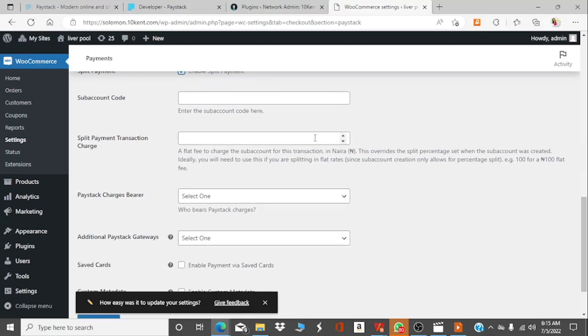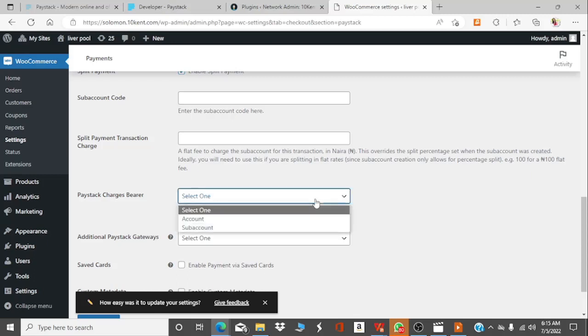So payment, Paystack charges bearer. So who bears Paystack charges? I really love this one, though it's not up to the way Flutterwave implements it. On Flutterwave, you are permitted to push the processing charges to your customer. For example, they are charging 1.5%. That 1.5% is being pushed to the customer.